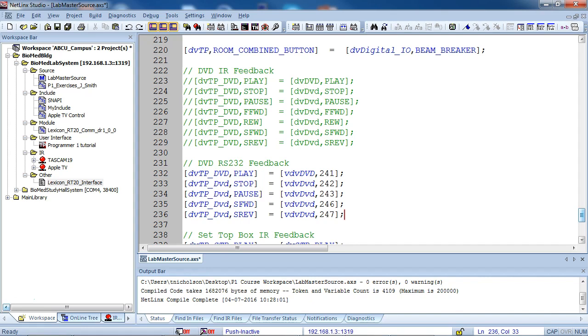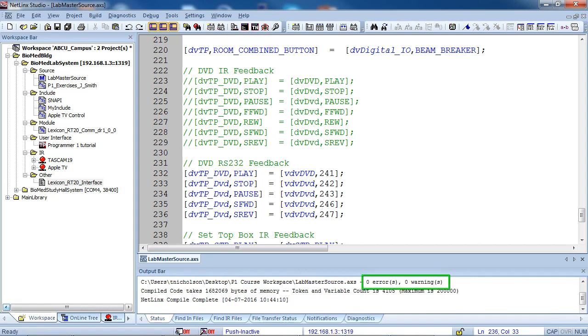The reason is, next and previous are instantaneous. Think about it. When the DVD is playing, the button will be lit. When it's stopped, the button will light up. But if you hit the next button, it's a one-shot deal. Therefore, we just need the button to flash instead of latching on. We'll learn how to fix this later on using conditionals. But for right now, we won't put any feedback for the next and previous buttons. Let's compile.